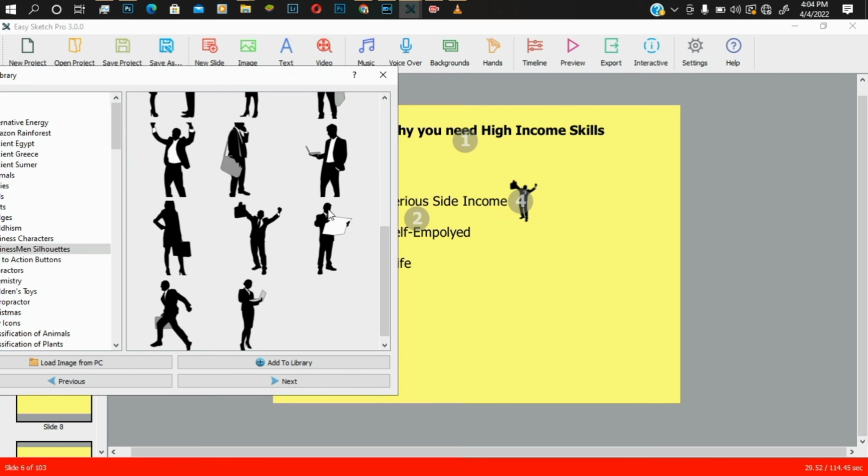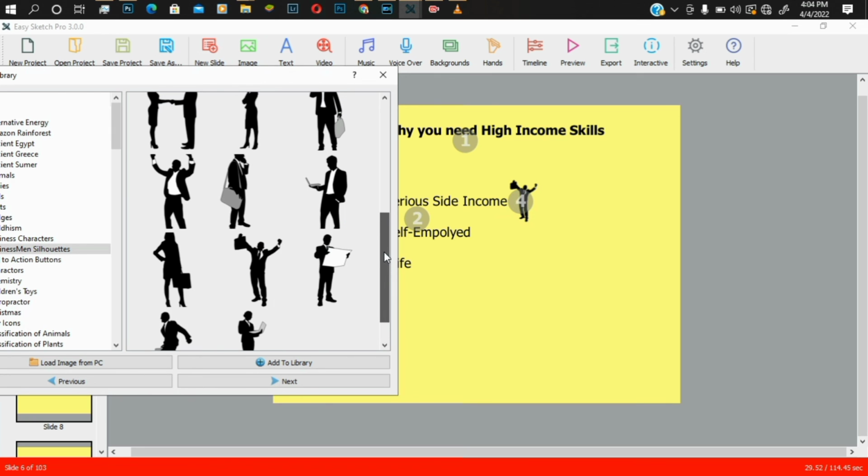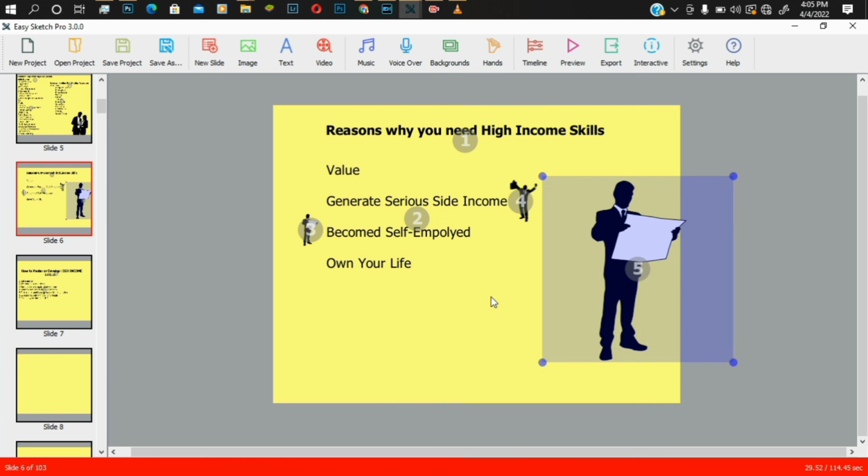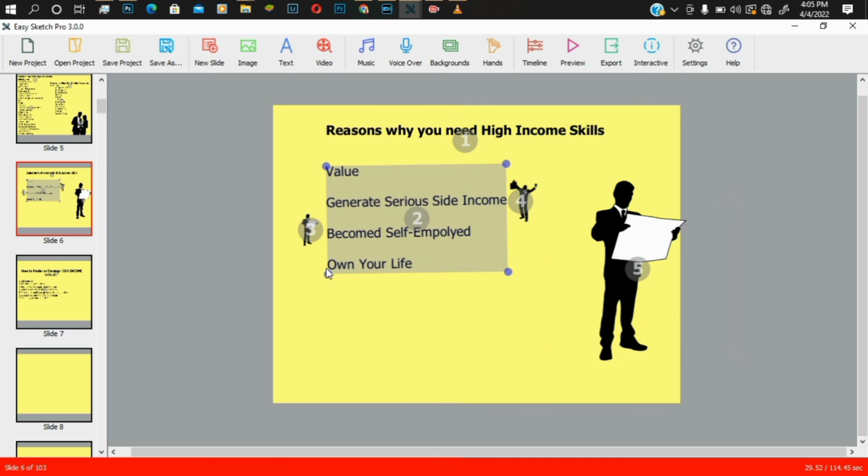Okay, to add another one, value. This one is not straight again. Let me straighten it very well. Okay, seems okay like this.